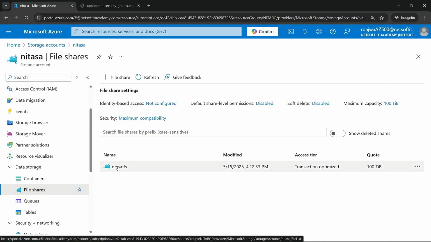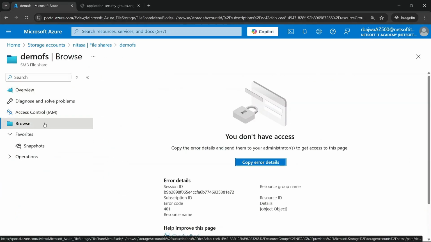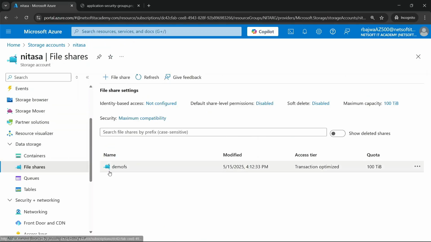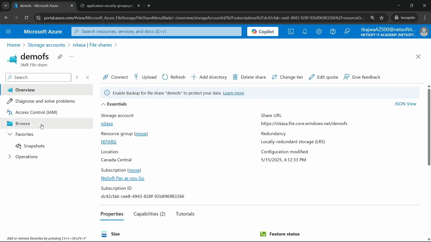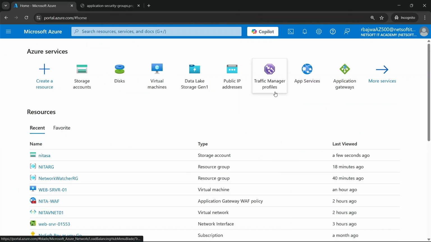Let's try again. Yeah, now I don't have access. So when you change the settings, it might take some time. For me, it took like a minute or two. Now if I browse, I don't have access. Now we made it too secure actually.